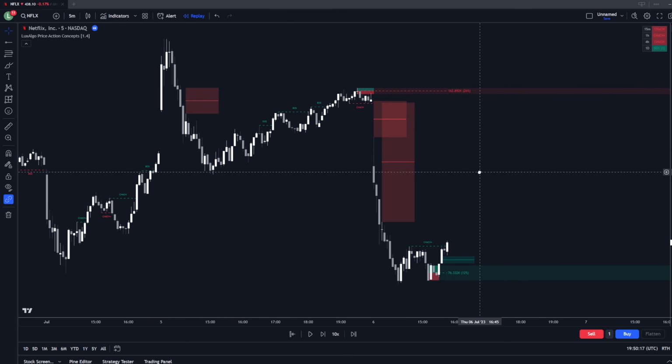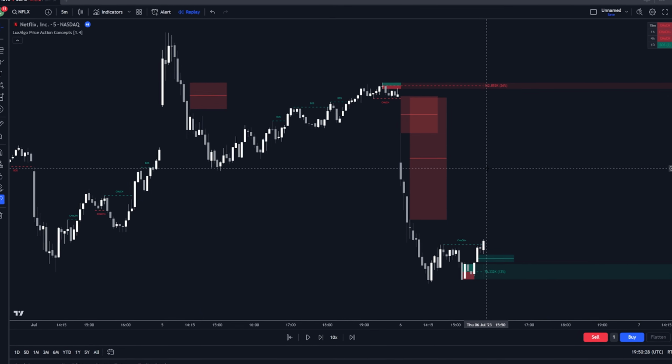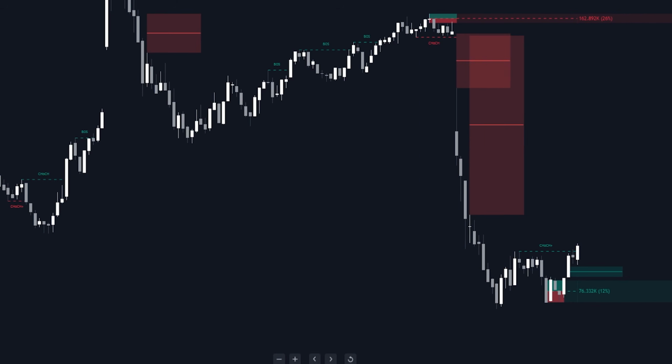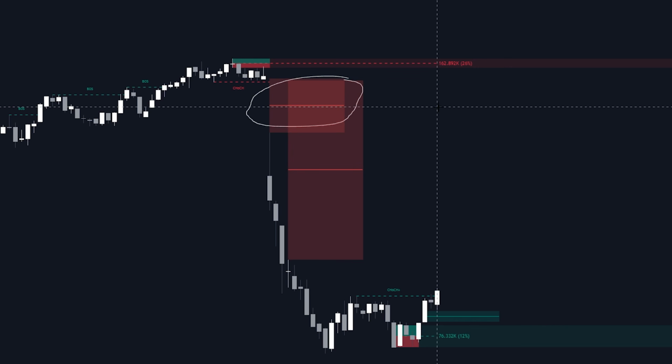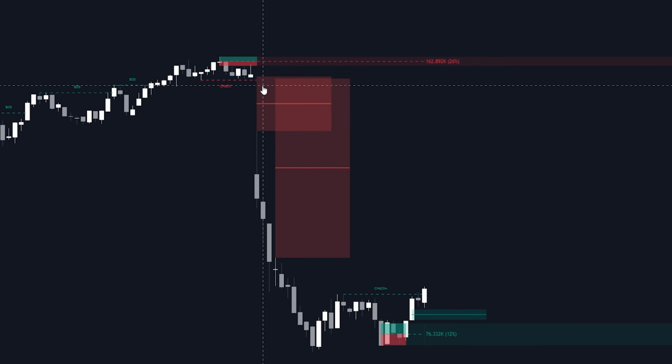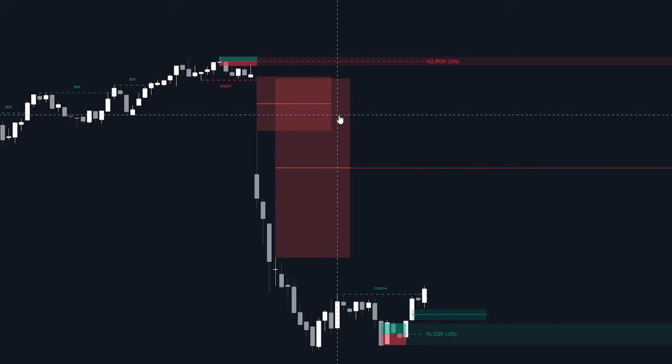So now we can see on this very setup right here, we have the imbalances displaying here on the 5-minute time frame from the 15-minute time frame. So what we can notice in this specific area is that we have a very large fair value gap formed that is right here from this large impulse down. There's also another one overlapping right here, but that's not too much of an interest to us. We can see that that is more so of an opening gap, and we are going to pay most attention to this midline on the overall fair value gap that has been automatically detected by the indicator.